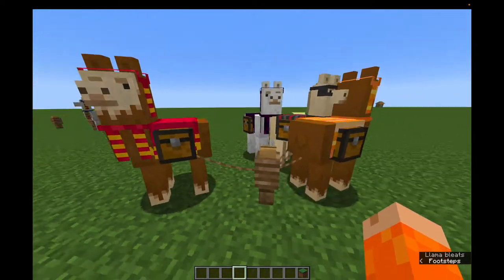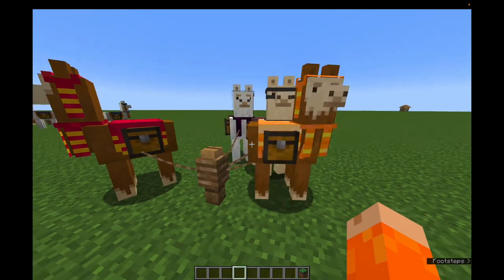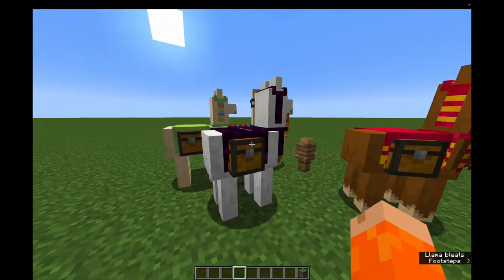Another interesting thing you can do with llamas is lay a carpet over top of them to give them a new little outfit that they get to parade around in.